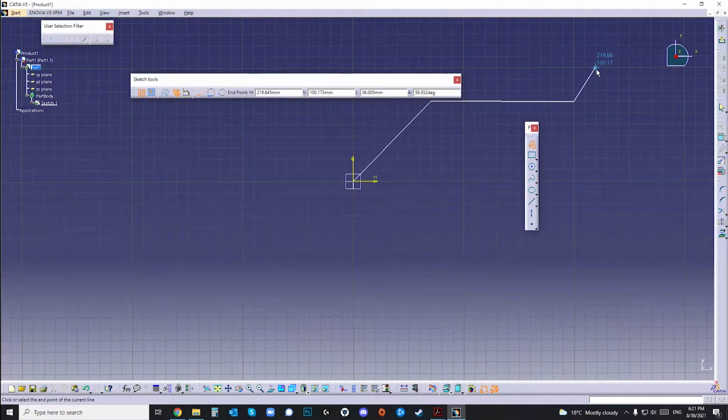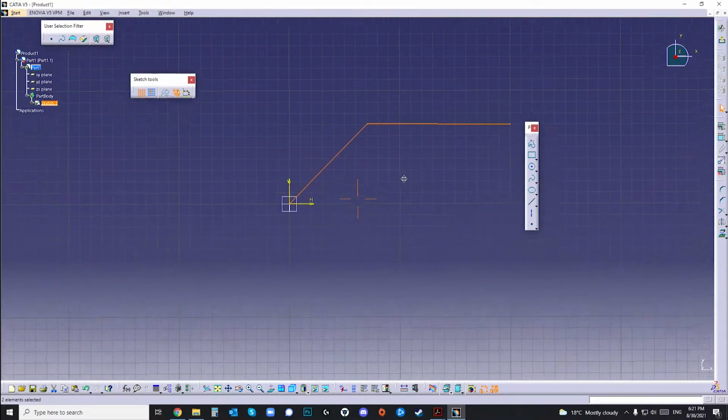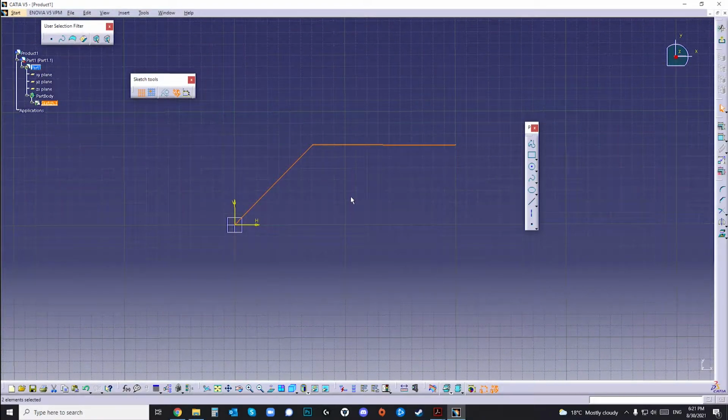And now to exit the command, I will press the ESC button. Okay, so this is my profile sketch composed of two segments with the geometrical constraints off.